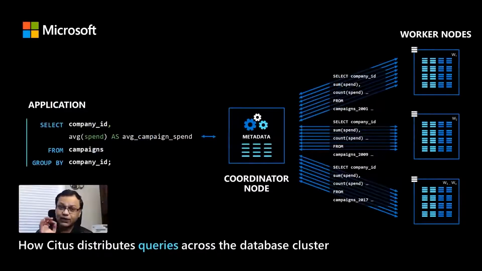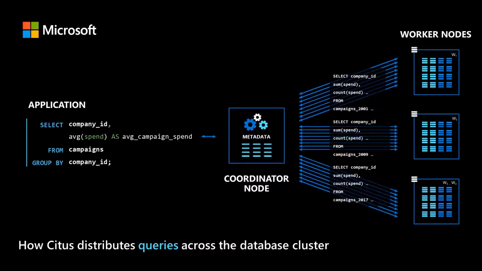Here on this slide, you can see how Hyperscale Citus works to distribute your query to run in parallel across all the nodes. This illustration shows 3 worker nodes, and you can also see that you can add more nodes on the fly. You can redistribute data across all the nodes in an online fashion, while all the transactions continue to execute.